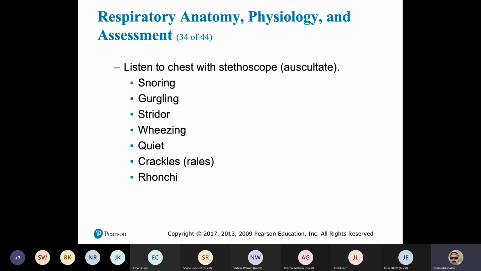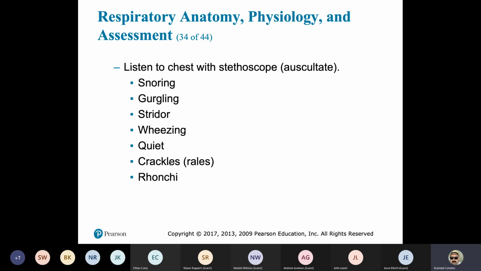This is the thing that the EMS providers, I hate to say, suck at. Please, during your paramedic rotations, during paramedic schooling, try to, as much as you can, listen to lung sounds. I get it. We're in the back of an ambulance. It's moving. It's bumpy. There's a lot of vibrations. There's a lot of noises in the back. One thing that might help if the patient is on the cot is put your foot on the bottom rail and push it down to the floor. It grounds it a little bit so you can hear a little bit better.